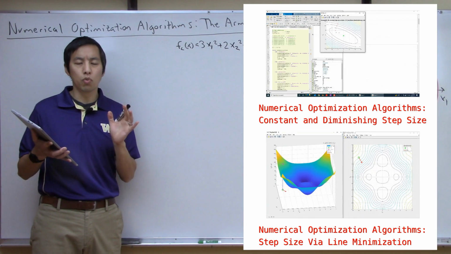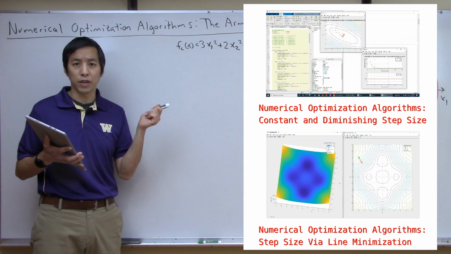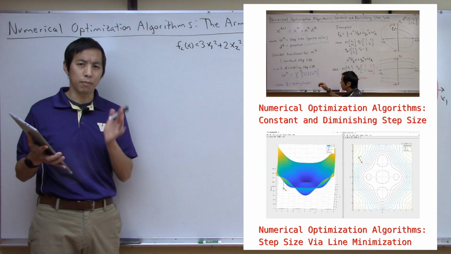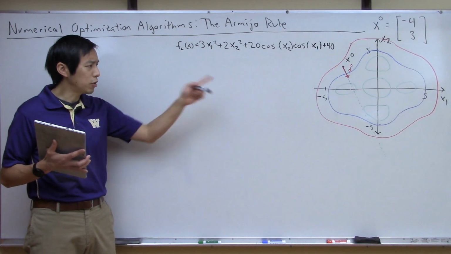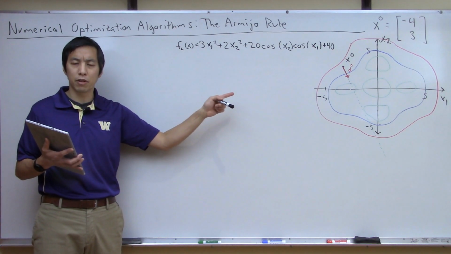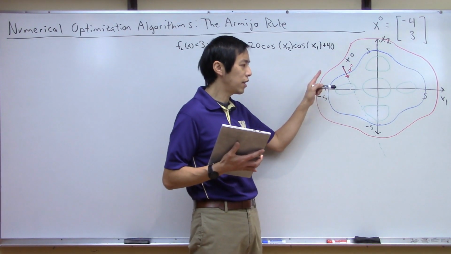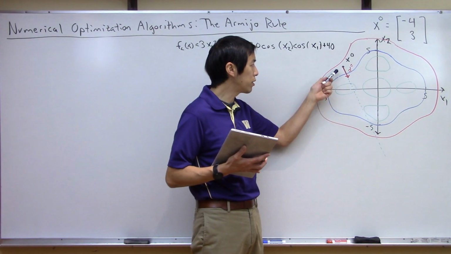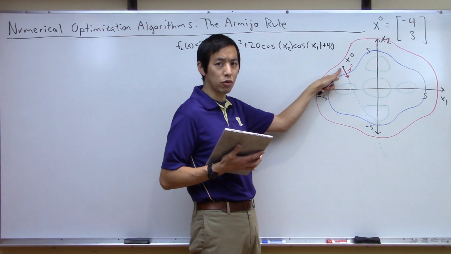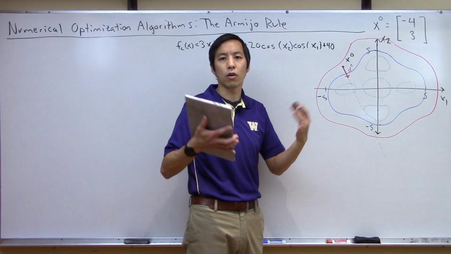And in fact, we're going to continue working with one of the cost functions that we looked at in the line minimization video. So in particular, maybe just to set the stage for why we want the Armijo rule and why it's useful, let me draw your attention back to the cost function that we examined in the previous line minimization discussion. So if you remember, in the way of choosing the step size using the line minimization technique, we said, okay, if you are sitting at some location, X in state space or decision space, and you've chosen your descent direction, which we called D0 or DK or whatever, right?